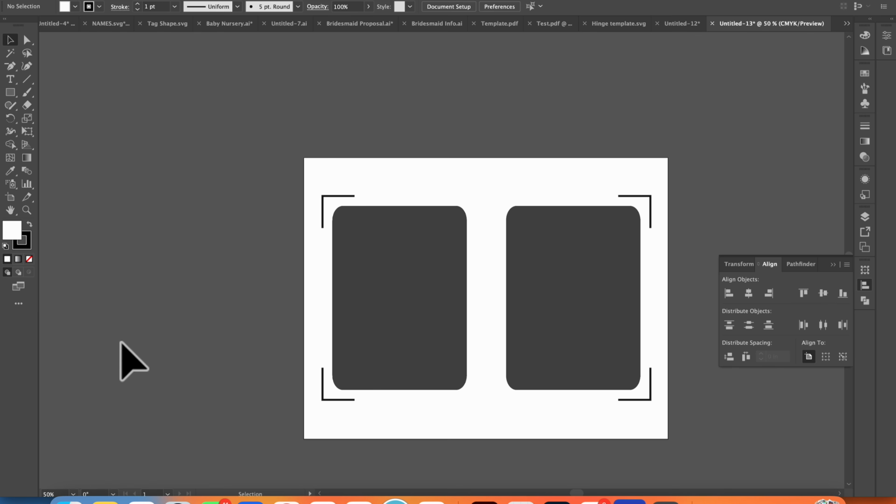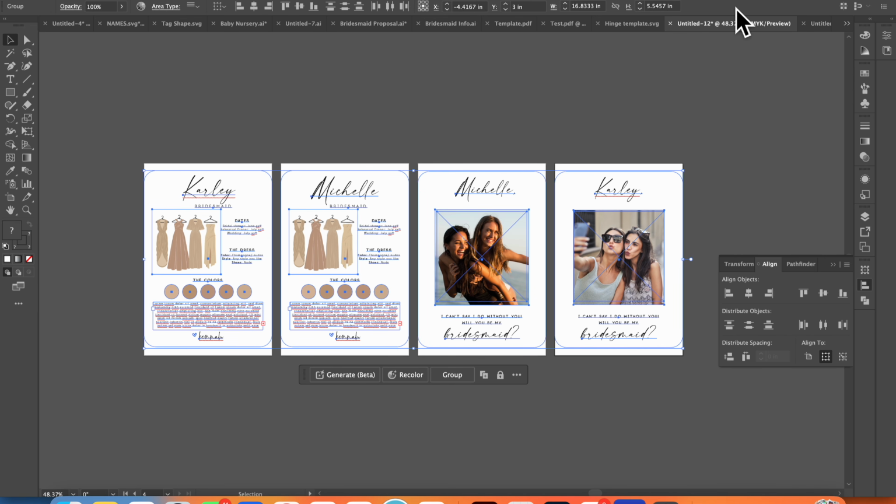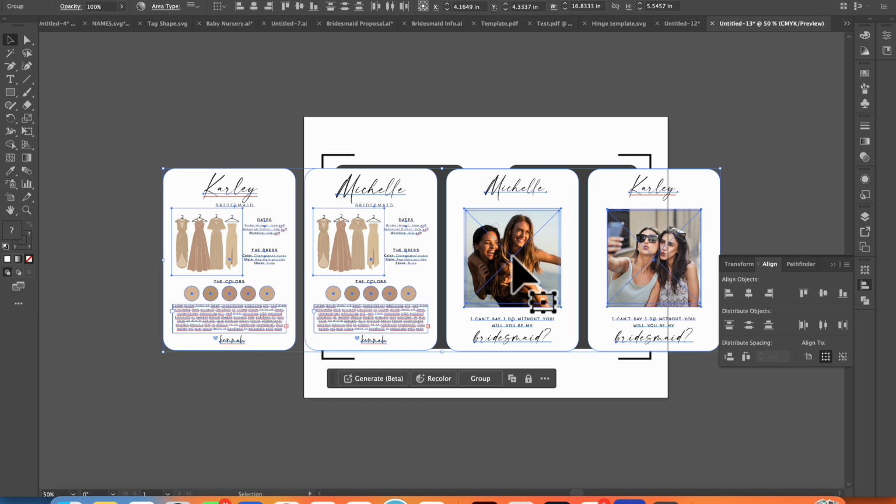I should mention that this will only work if you designed your images within the design program. If you used Cricut Design Space, you would have to rebuild them within another program. So now I'm going to open up my files that I designed within Adobe Illustrator and bring them in. So here are all my bridesmaid proposals, and I'm going to paste those into my new document.